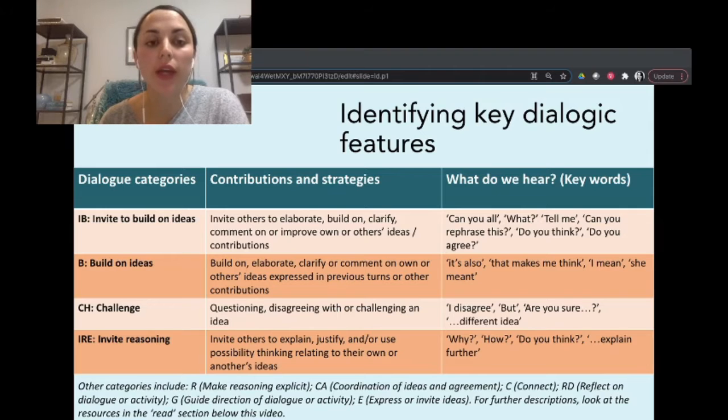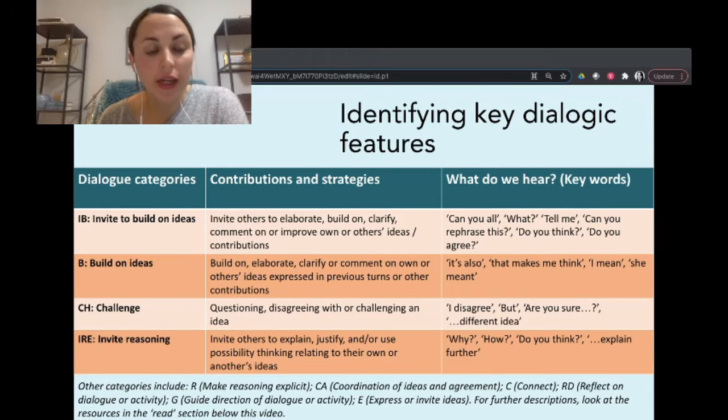And so on. Then there's invite reasoning, which is the last one on the table, which you can code using the letters IRE if you'd like. And that's to invite others to explain, to justify, and use possibility thinking in relation to their own or another's ideas. Keywords to watch out for are why, how, do you think, and can you explain that further?